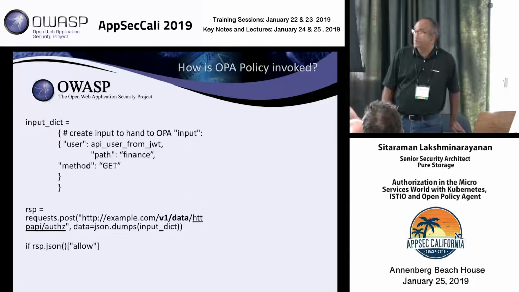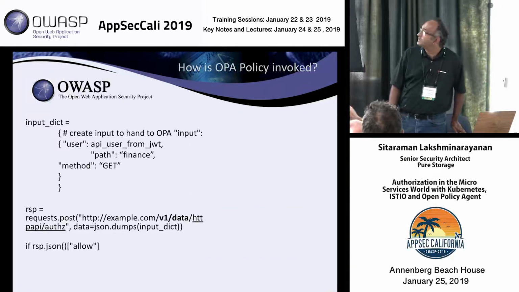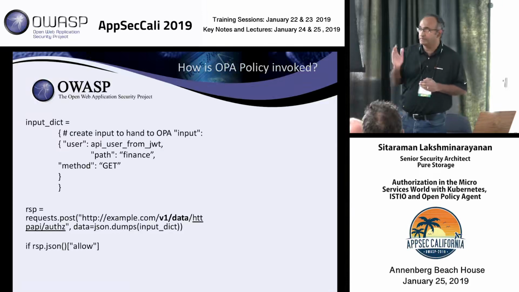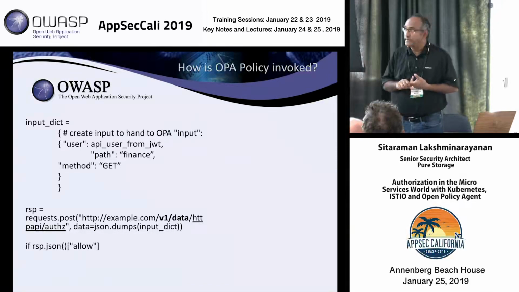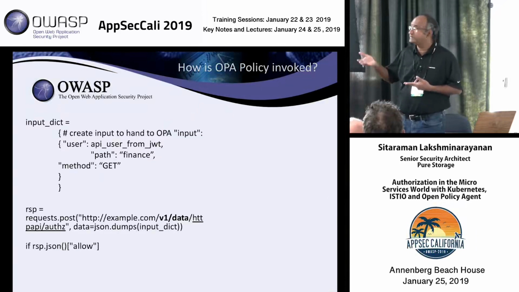So this is your HTTP filter. If you're writing an API, when somebody accesses an API that says /salary information, you want to make sure, what is the user? So you will query your HTTP context or the JWT token or somewhere else to say, what is the user that is requesting this? And you will construct the information that you have, which is the path you're trying to access, /finance/version1, whatever the path. And then you will query the method, whether it's a get or a post or a patch, whatever method. And you can add additional data to it. You can just send the entire payload with this information if you want.